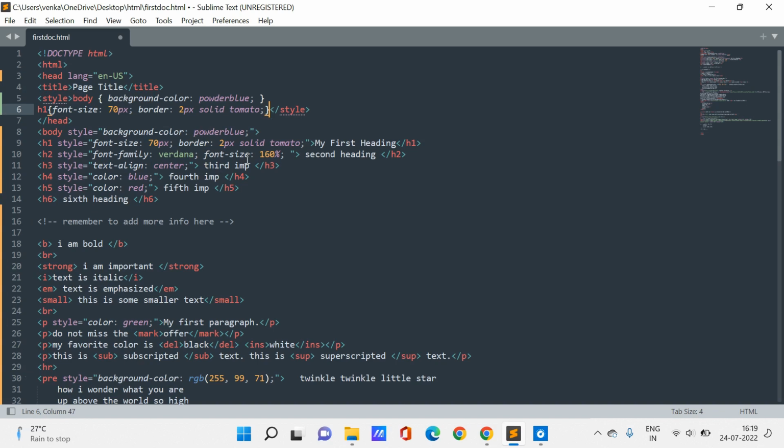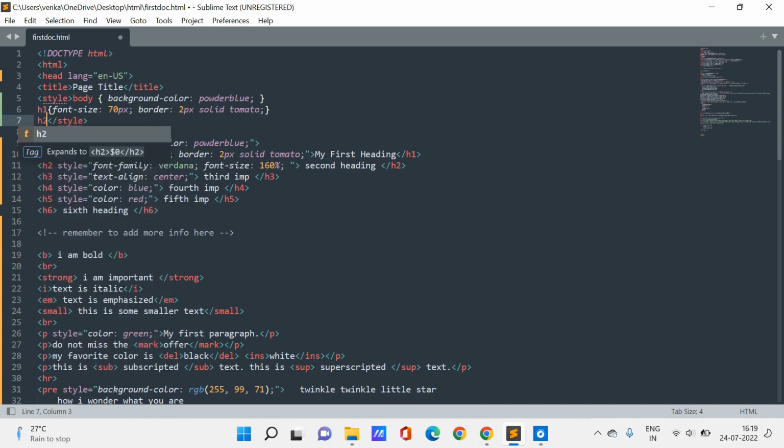Let's say for the h2 we have some CSS, so we can do that by giving h2, opening and closing the curly brackets, and inside them giving the property and value. Let's copy this and paste it over here. In this way you can give styling to all the tags just by giving the tag name, and in the curly brackets giving the property and the value. So in this way you can use internal CSS.